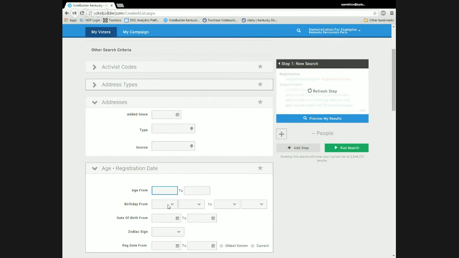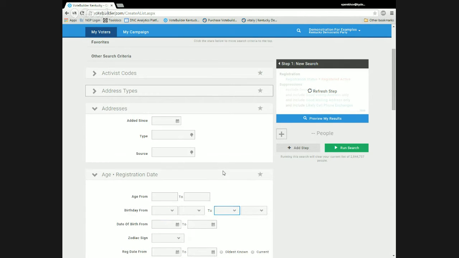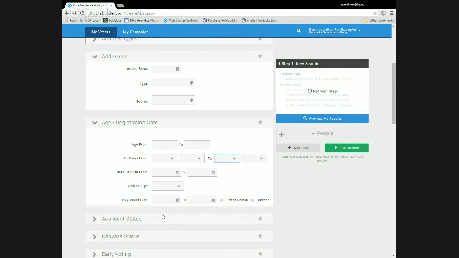You also have the birthday from, date of birth from. So we look at age, or we know we have some county chairs who have taken the initiative and looked at doing birthdays, right? So they've talked about, how about we send a letter to those who have an April birthday? So they'll be able to choose what month and go from April to May. Doesn't matter the year, right? They'll be able to select that and be able to send a mailing out to those who have birthdays in April. So it's another really good way to really target your list again. And then you have your zodiac sign, which I'm not. If you want to choose that from, you can as well.